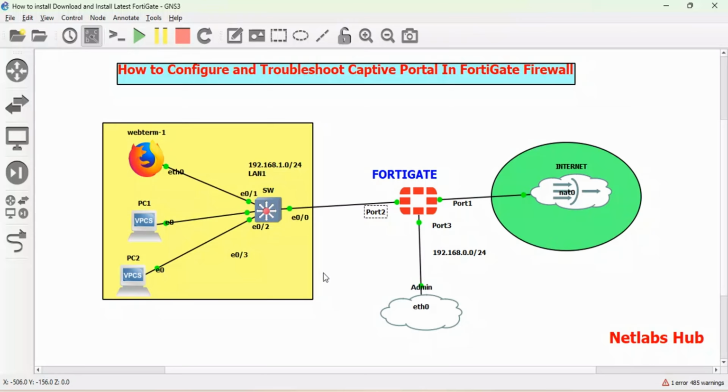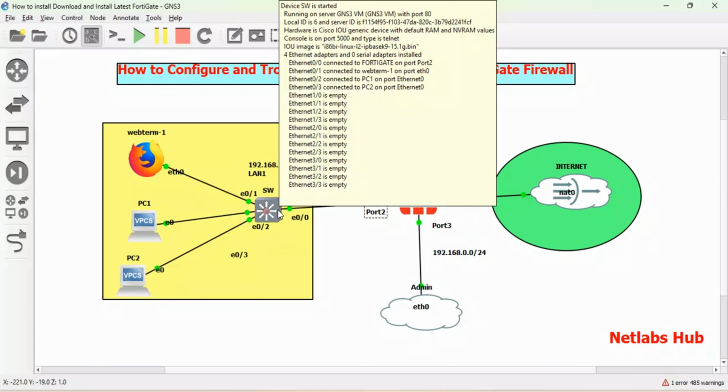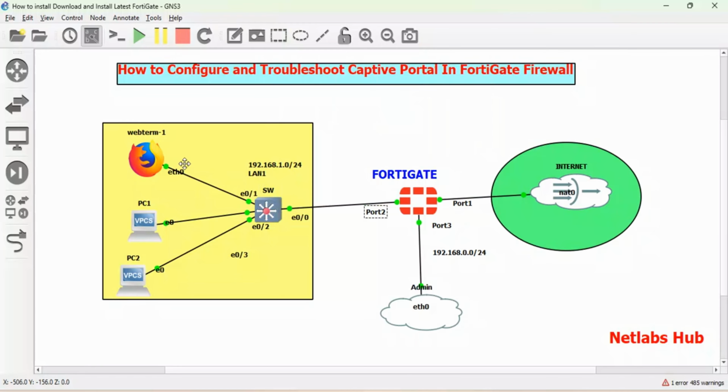So in this, I'm now going to create a static route. After creating a static route or a default route, it will just help me to tackle the unknown packets from this LAN, which will be forwarded to the internet through this port.